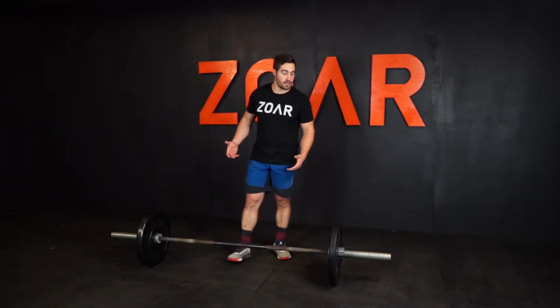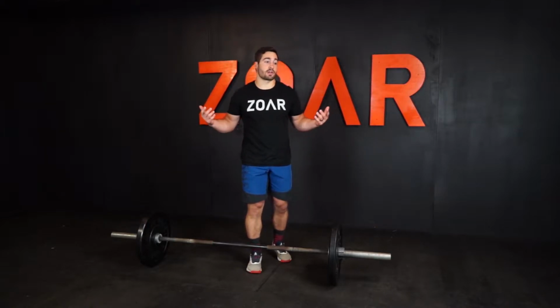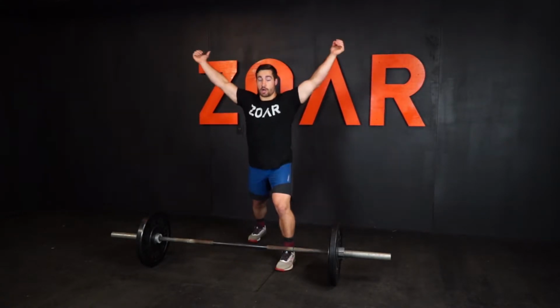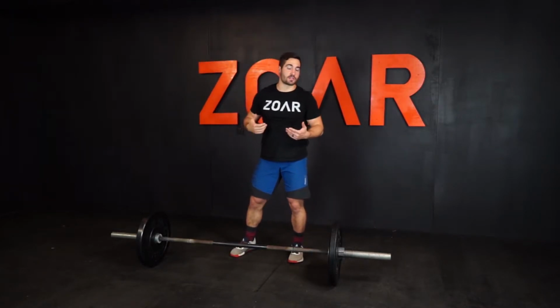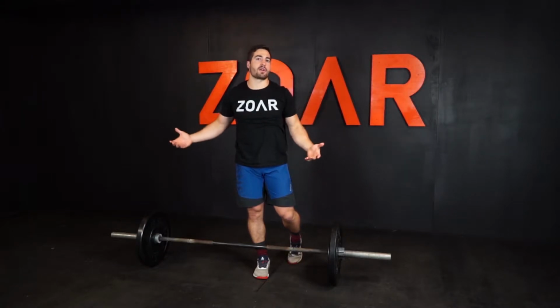I want to talk about the overhead squat, specifically the setup for the overhead squat. I think most people, if they're coming out of a rack, it's pretty simple. You're going to do either a push press, a push jerk, or a split jerk, walk it back in, and then do your overhead squat.